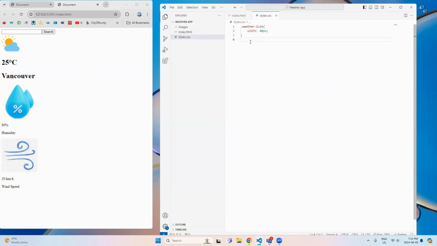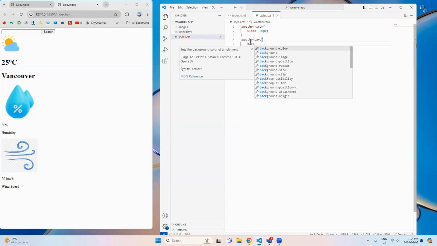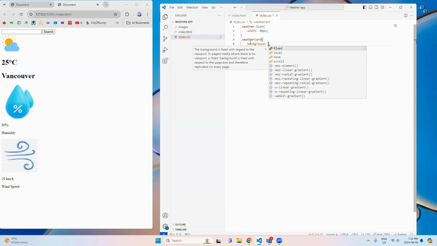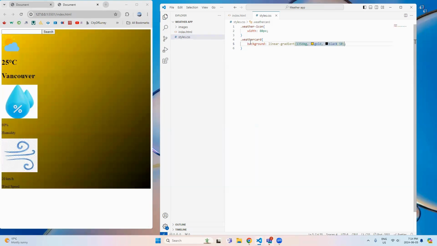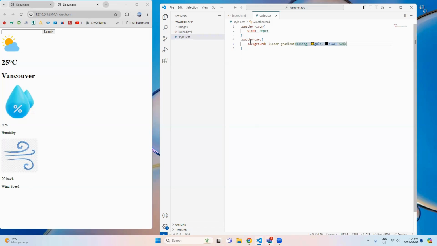Okay, so first, weather card. Style weather card. Let's design background linear gradient. I'm gonna make it 135 degrees and then gold to black, and make it 50%.